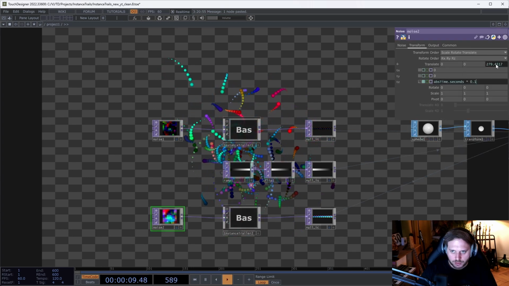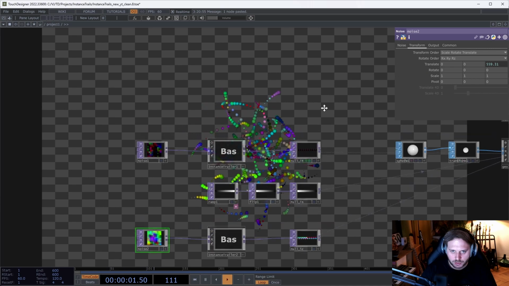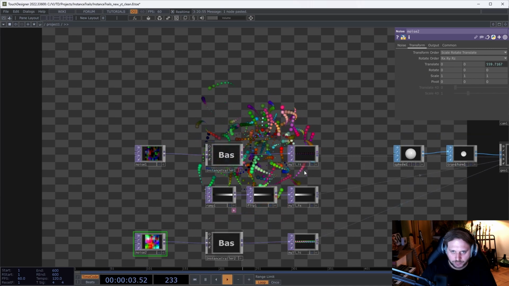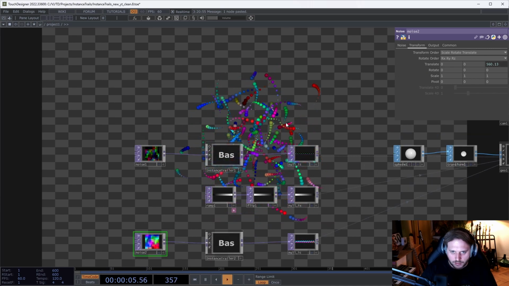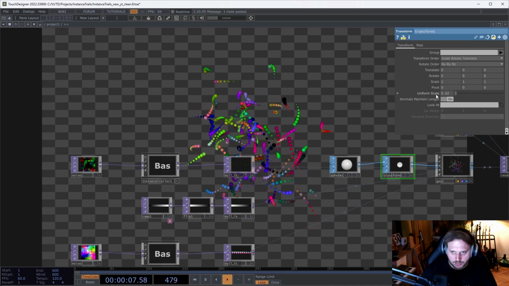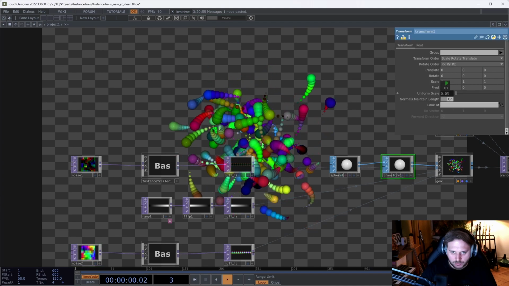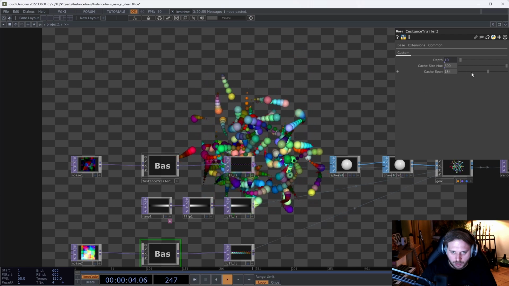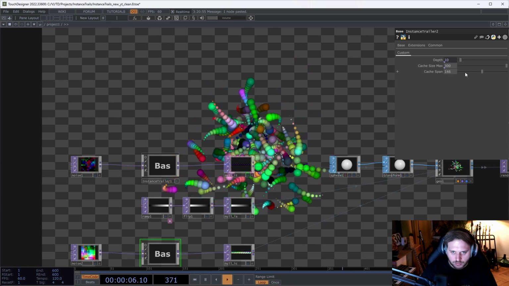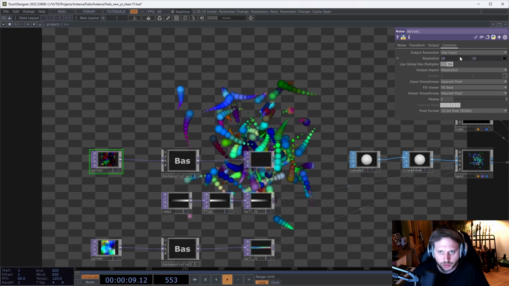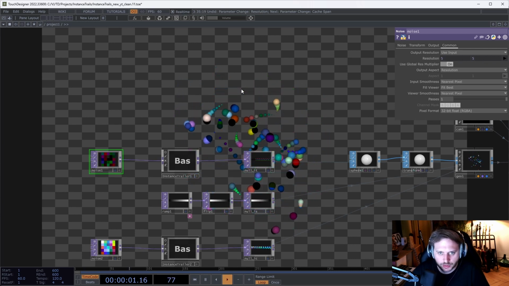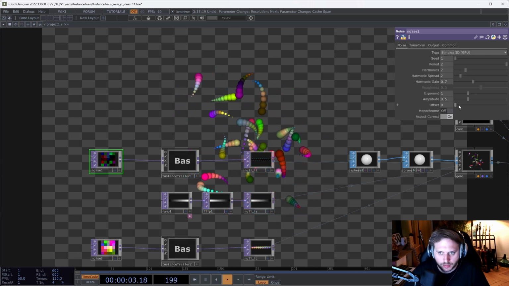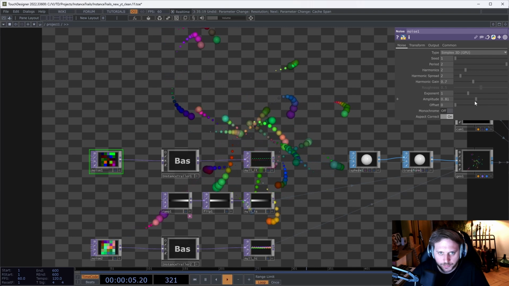We can also make this a little bit faster so we can see the change more. I hope it's visible. Like so. Actually, let's decrease the number of these because it's getting a little bit busy. Also, we can make them a little bit more spread out.